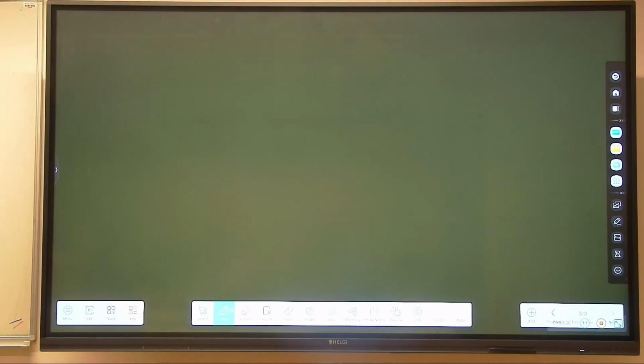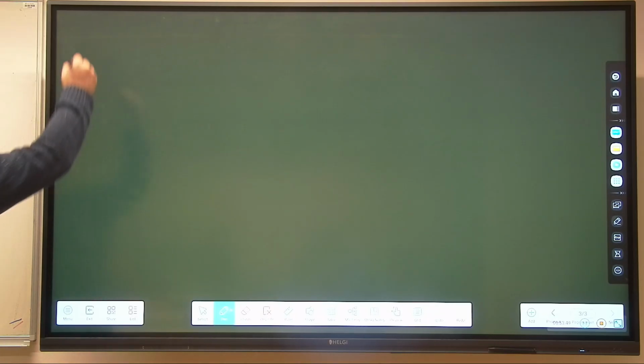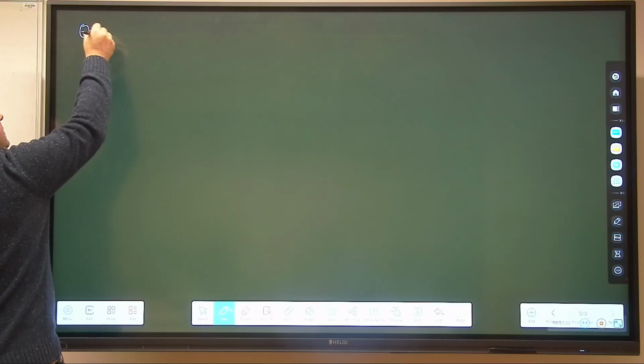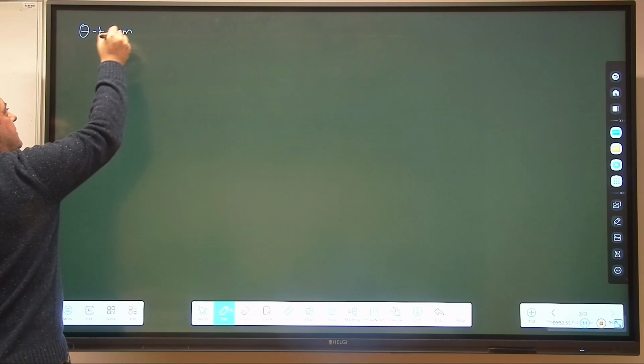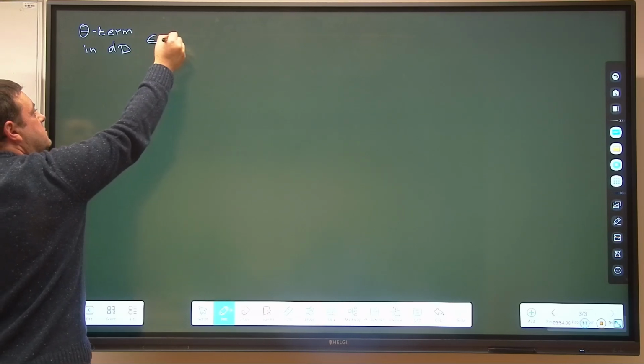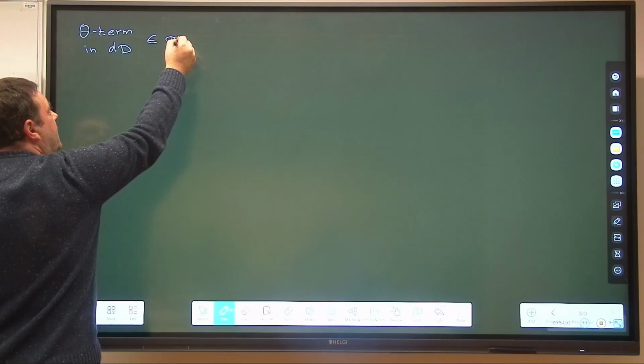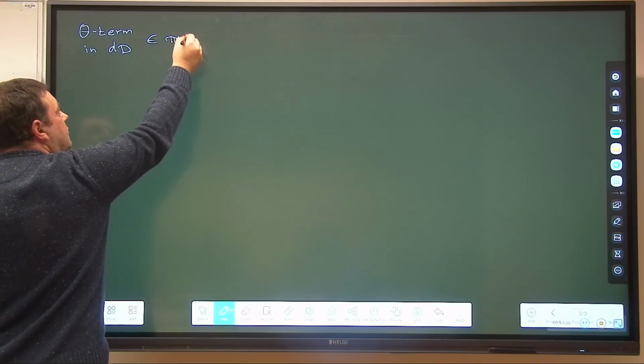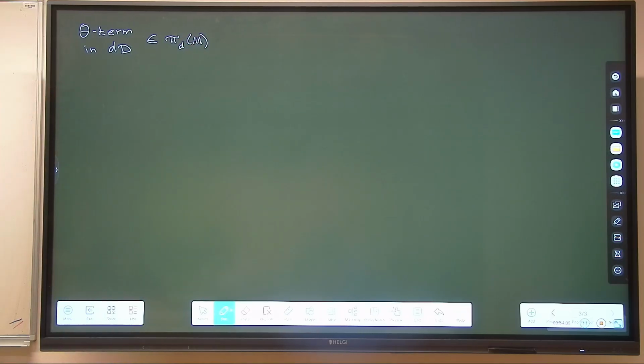So why do we need this table, which has just disappeared? Because this table tells us in which cases, in which dimension, and in which symmetry class we can actually add a topological term to the sigma model action. Because a topological term, like the theta term, in d dimensions takes values, belongs to the group pi d of M of the sigma model manifold, literally.